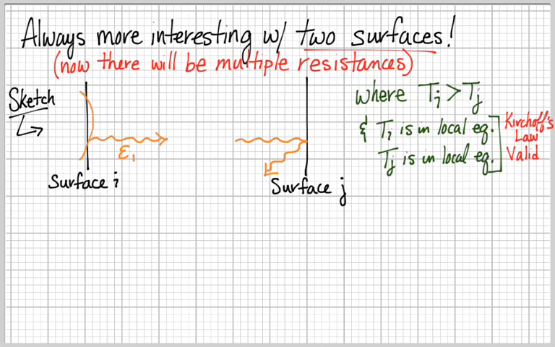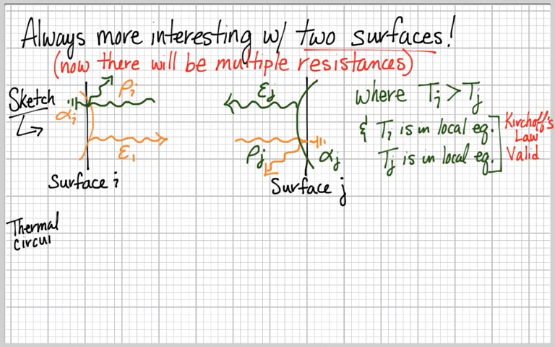The light will hit surface J, and we're going to say some of that light, long wave light, is going to be reflected. That is going to be the reflectance of surface J, and the remainder is absorbed by surface J as well. But surface J is going to glow as well, and so it has its own emittance term, and the reflectance is tied to the reflectance of surface I. So the energy emitted from surface J is reflected by surface I and partially absorbed by I.